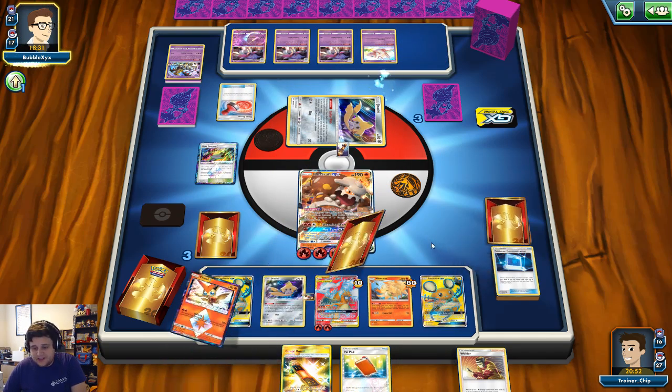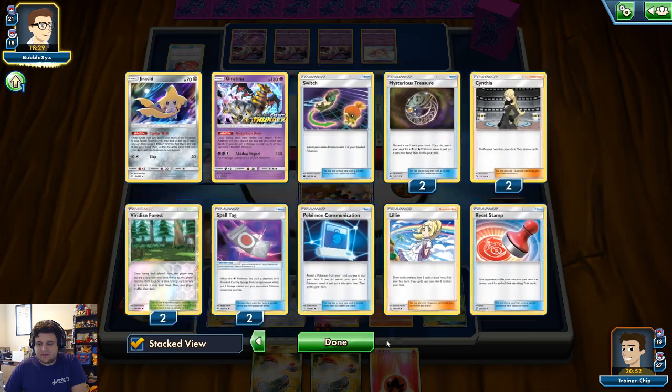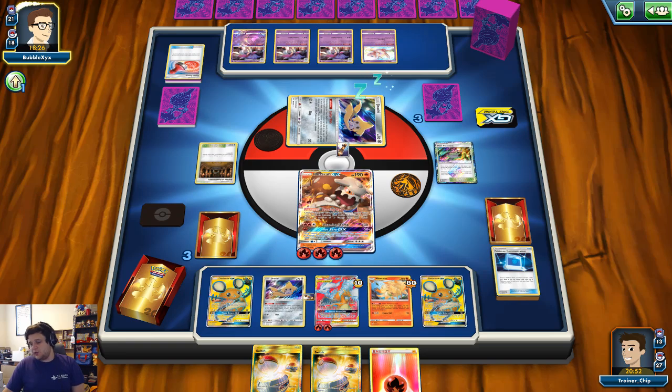Oh, here comes a Reset Stamp. 2 Reset Stamps in Malamar. That's definitely not something you always see. We did get switched though, which is good. We can switch into Jirachi, of course.